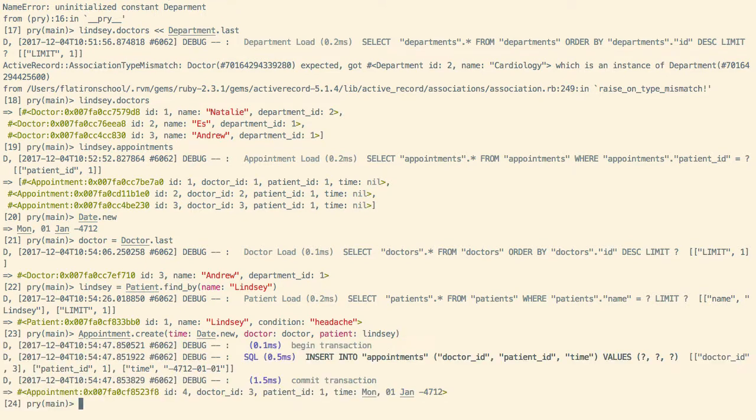Cool. So what we should be seeing here is that because we have this join table appointment, not only did it give us the mechanism of Lindsay.doctors, doctor.patients, etc., but it also allowed us to just create an actual instance of an appointment. We can actually give it a bit more information. We can use it just like any other model. And so now we'll find that this actually makes a little bit more sense. This is an appointment between the doctor at ID 3, Andrew, patient 1, Lindsay, for this time.